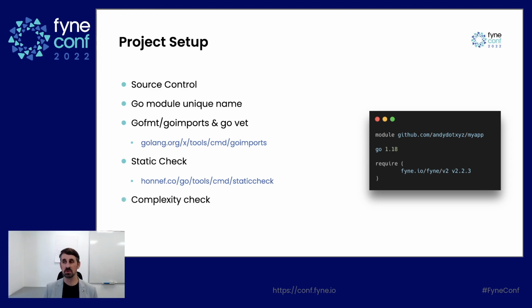This last one, perhaps not something that everybody agrees, but I think it's really helpful to have a complexity check against your code as well. So I would recommend go get for gocyclo. Now that is going to check on your application code that no methods are getting hugely complicated, and so everything is essentially supposed to be more readable. It's making sure that your methods don't get too long, have too much indentation, and so you don't accidentally start doing too many things in one place.